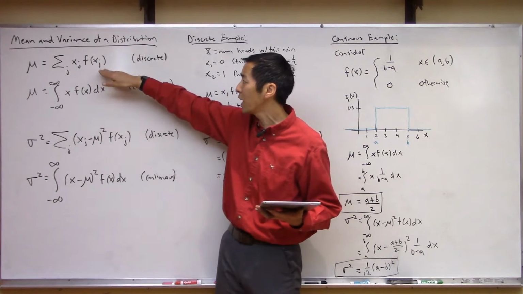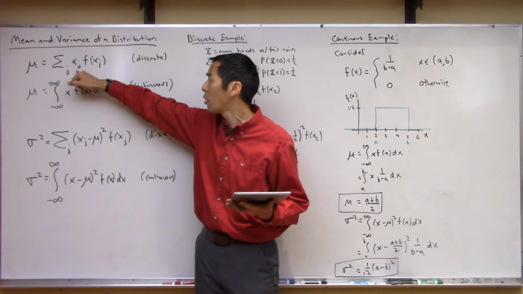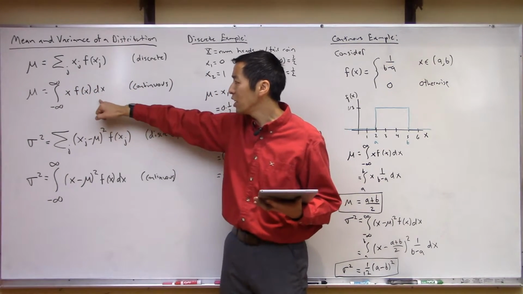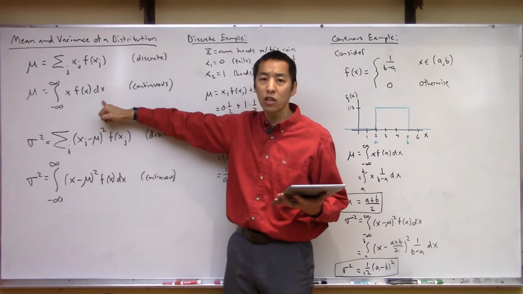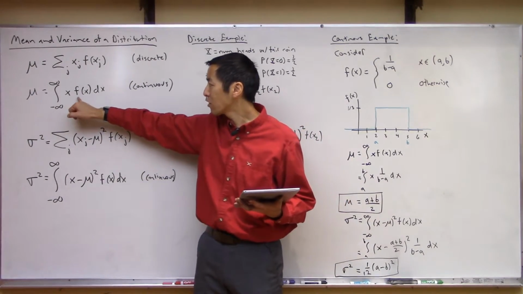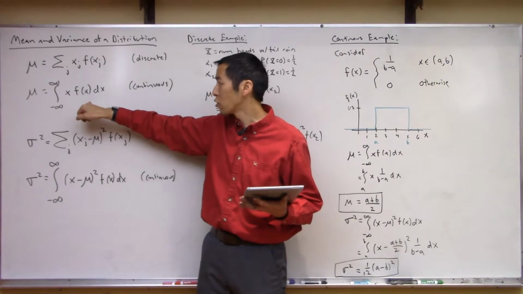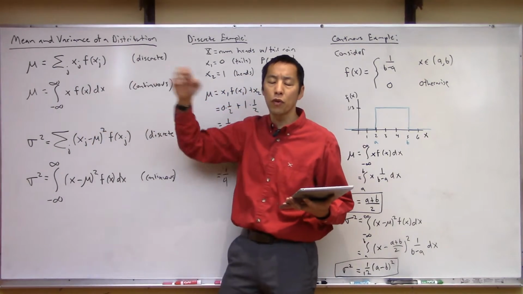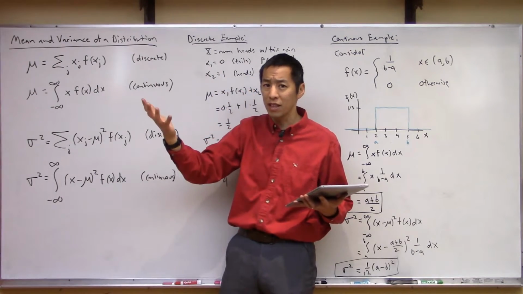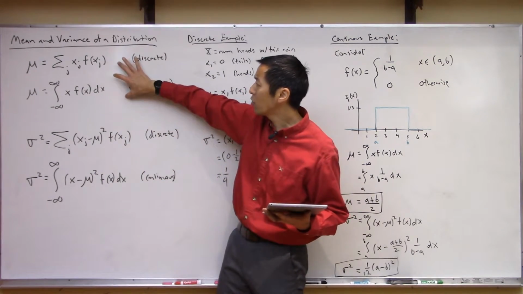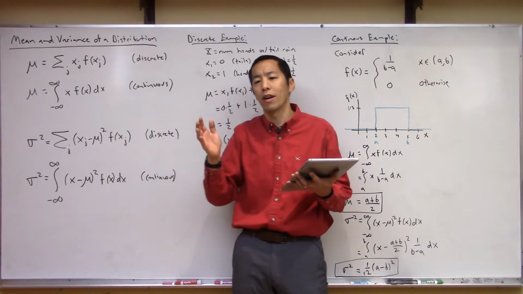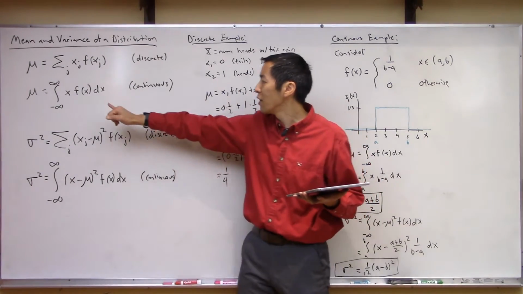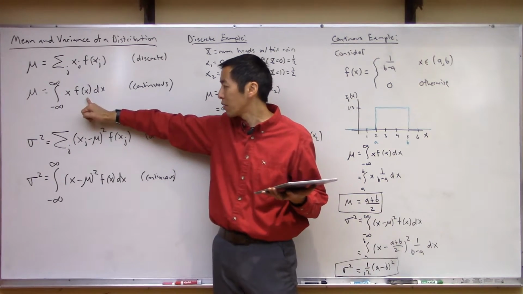So for a discrete case, it's just given by this, right? You sum up all of the values times their probabilities over all of the sample space. And then for a continuous distribution, the mean of that continuous PDF is basically x times the PDF, and you just integrate this quantity from -infinity to +infinity, right? These are sometimes also referred to as the expected value. It's basically the same thing, and they sort of tell you where the middle, or effectively where on average a value is going to land given this PDF, okay? And we're going to look at an example in a second.